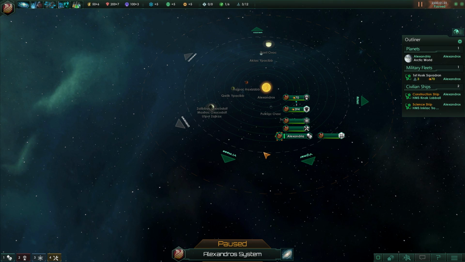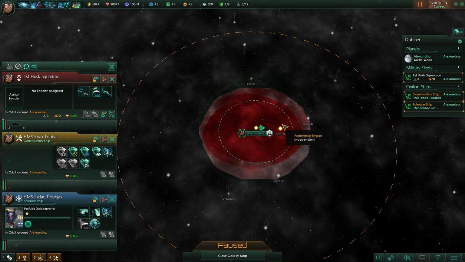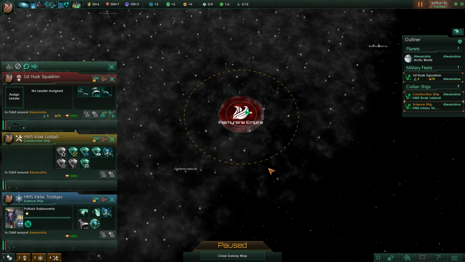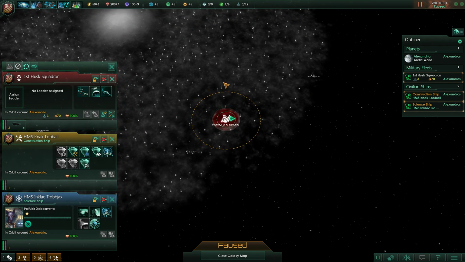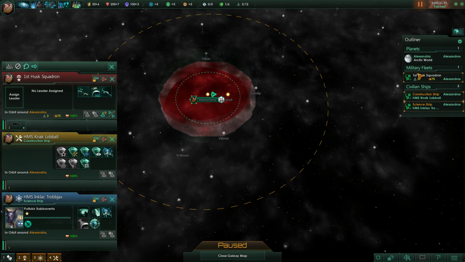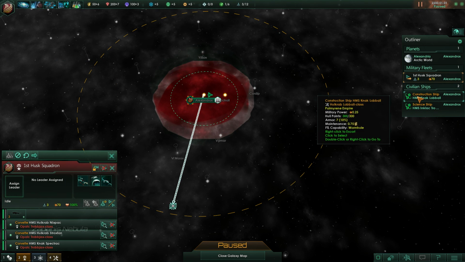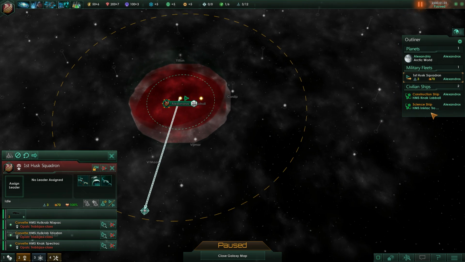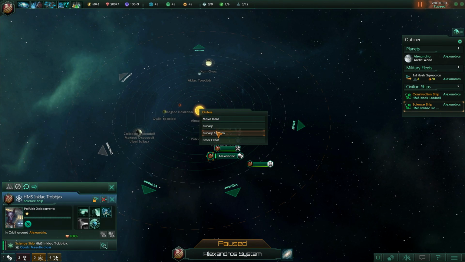So, how do I see the range on this wormhole? Again, I think it's away. Ah, there it is. So, the wormhole generator allows me to generate a wormhole that I can use to jump to any system in this circle. So, if I choose the Husk Squadron and I say, go to here, they can. Simple as that, and they will teleport there almost instantly. That said, the science ship begins surveying the system.